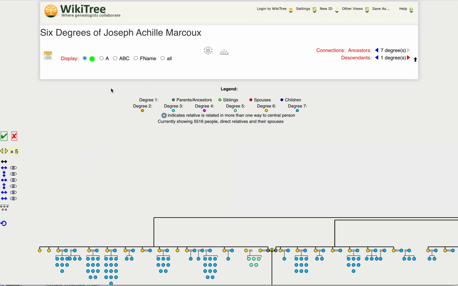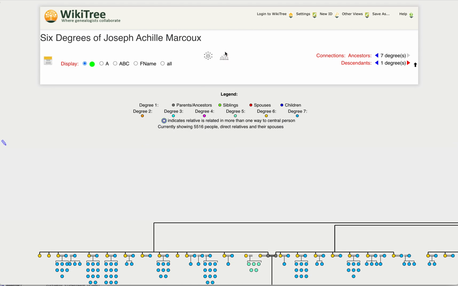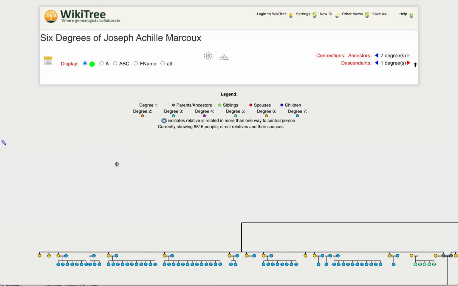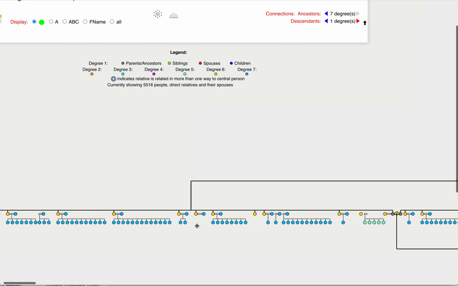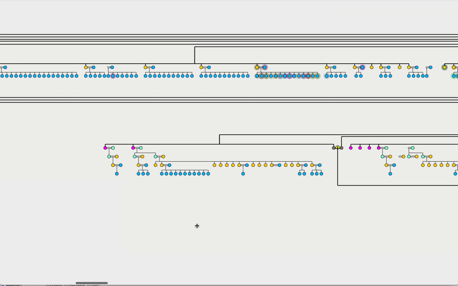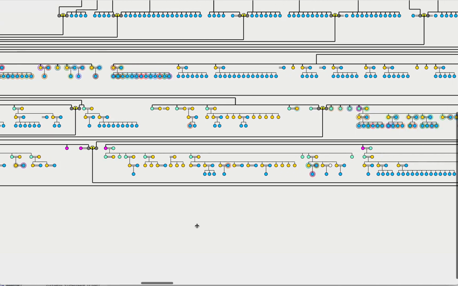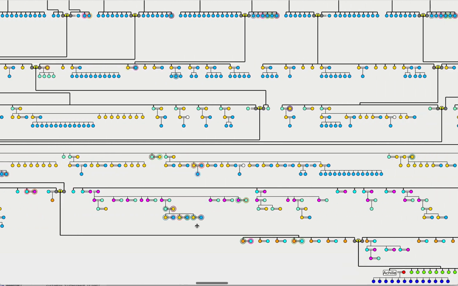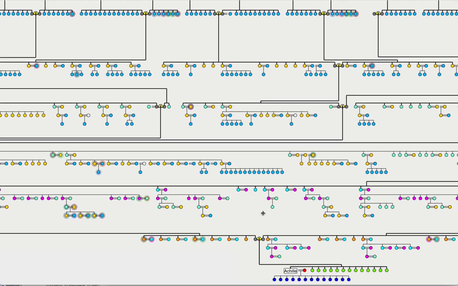So here's one example. It's got 2 horizontals, then it alternates between vertical and horizontal. If I click it one more time, the next layout is all horizontal. Let's look at that again. All horizontal. See there, horizontal, horizontal, and so on. So this is going to be a very, very wide family tree printout.